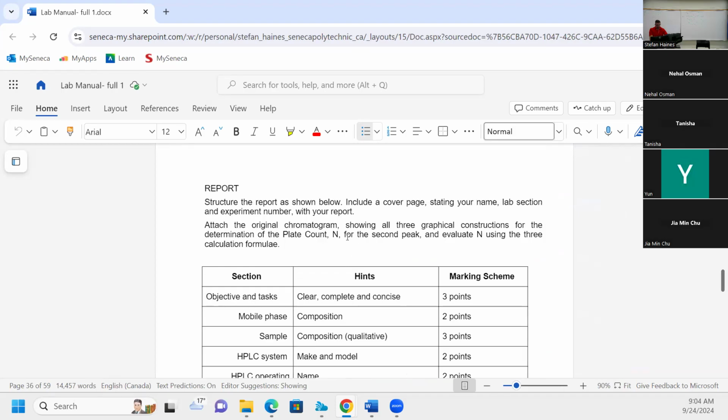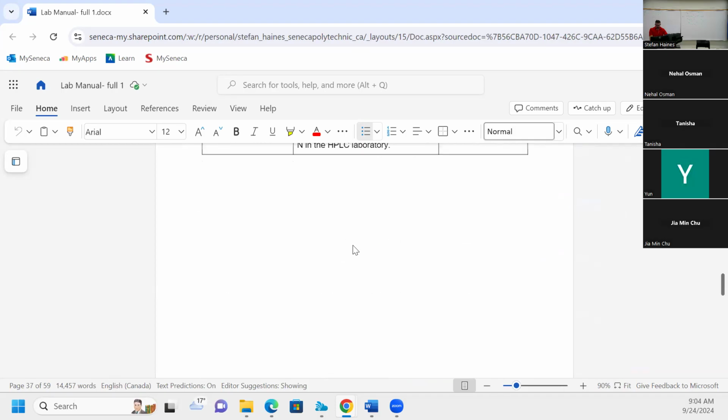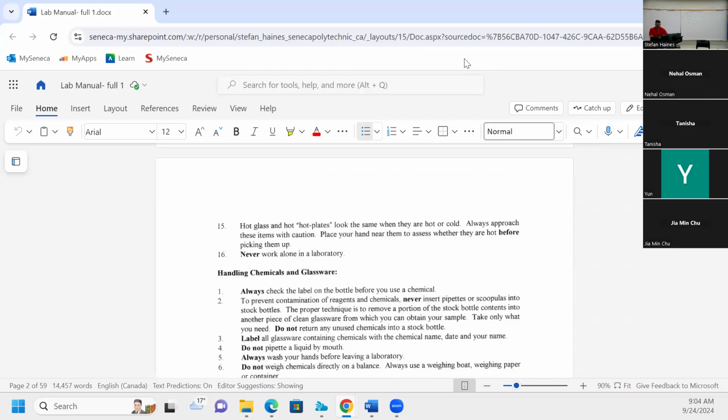This is your mark scheme. Is this still lab 1? I'm on experiment 2 right now. Okay, let's not worry about that stuff. You let your lab instructor tell you about your formats.